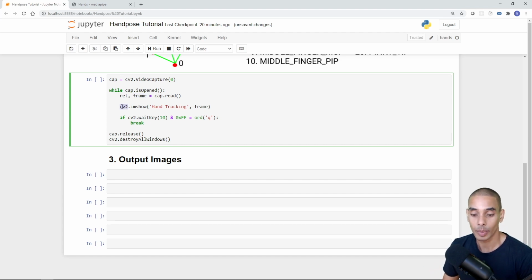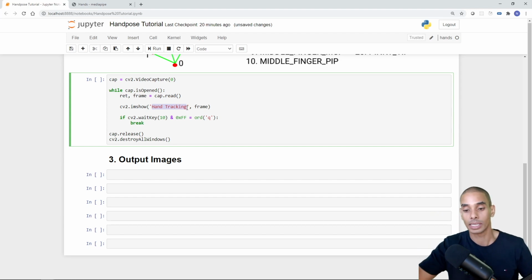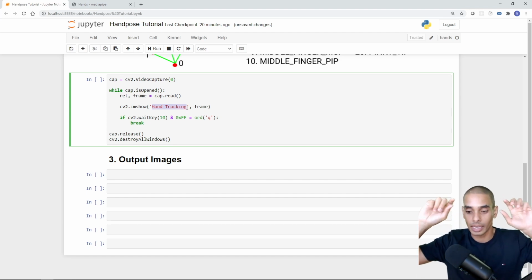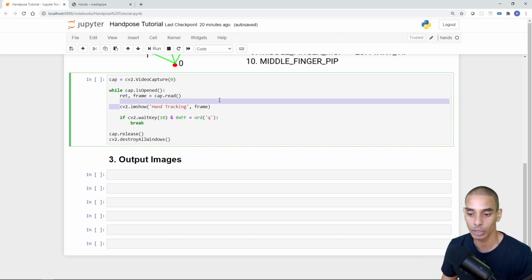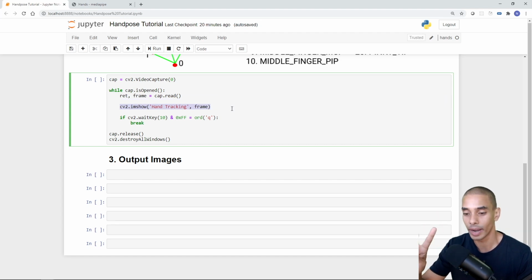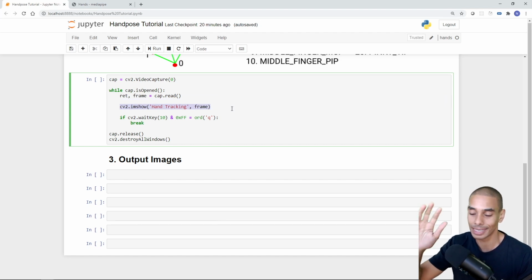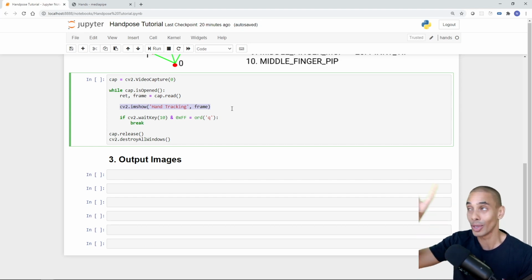Then we're going to render that image to the screen, again using OpenCV: cv2.imshow. We pass through what we want our frame to be named. You'll see at the top in a second, once I run this, that the name of our frame says Hand Tracking. If you wanted to change this, by all means, go for it, but we're going to leave it as Hand Tracking. Then we pass a comma and then frame, which represents our actual image. So to the cv2.imshow function you pass two variables: the name of what you want your output to be, as well as the image that you want to show.